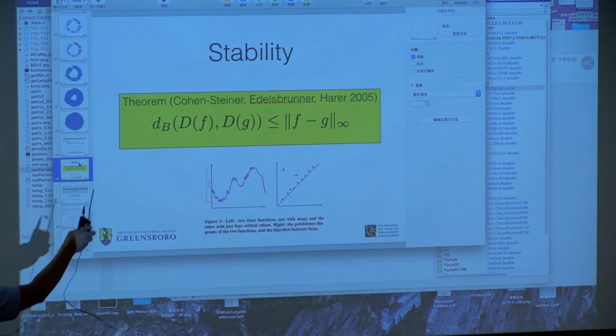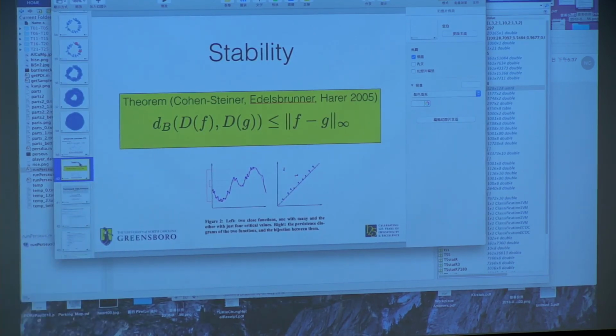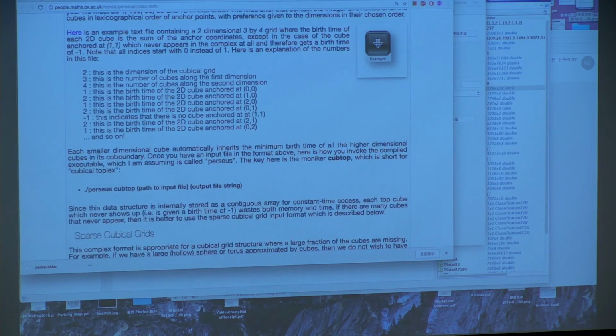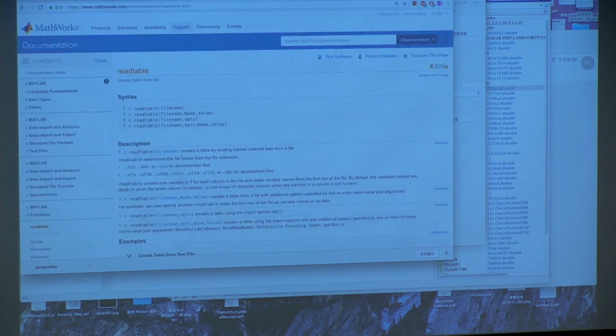So it's governed by this famous result. Let's take a look at how to see it in practice. The code I'm going to use, if you have a Mac, you can do it easily. If you have Windows, you may have to do something.